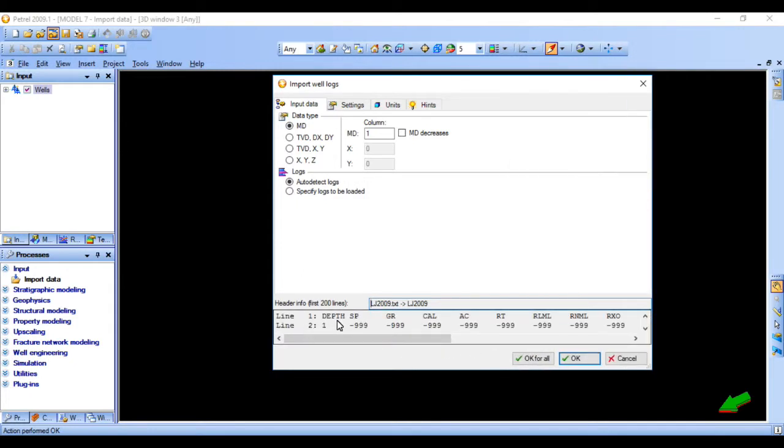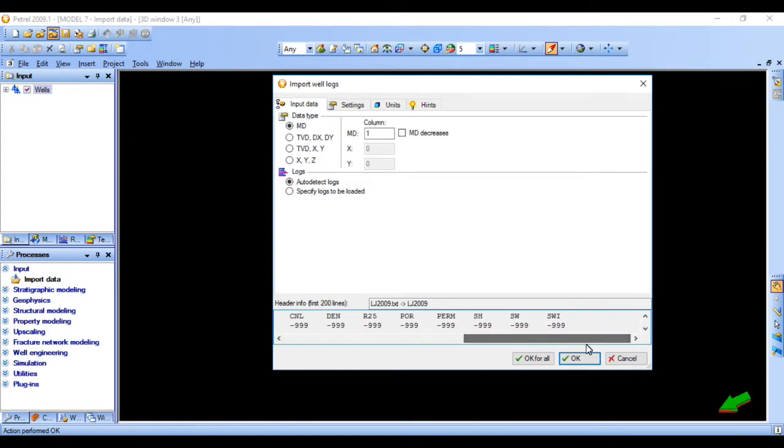You have depth and you have logs: SP, GR, CAL, RT, and a lot of logs until the last. If you are importing well logs in this format, you need to go directly here to specify the logs to be loaded.